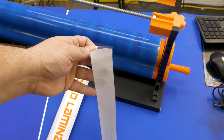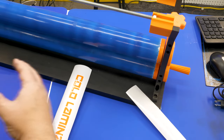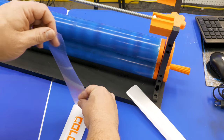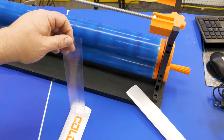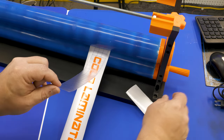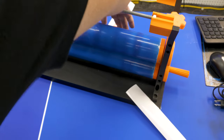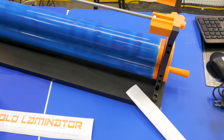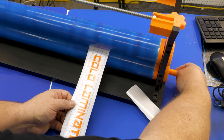The only thing left was to put a sticker on the front that said 'cold laminator.' I cut and weeded my vinyl sticker and you can see how easy the cold laminator is to use — just line things up here. For a bigger work piece it can be hard to get a smooth, even application by hand, but the cold laminator makes it really easy, and if you don't get enough pressure you can run it through any number of times.